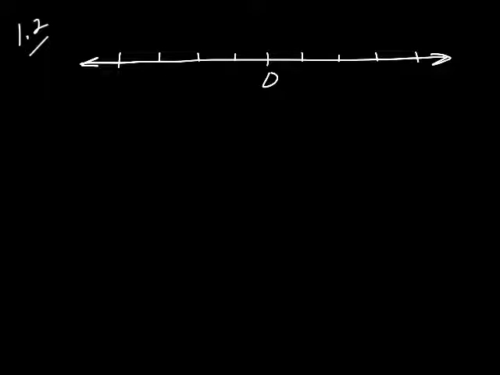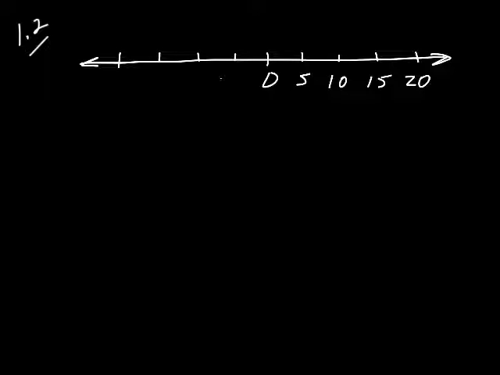This is lesson 1.2, the real numbers, the second lesson of chapter 1 in elementary algebra. One of the things that you've done all of your young lives is work with number lines. And that does not go away just because you're a big kid. Number lines are used for everything because it graphically gives us an idea of what's happening with numbers.